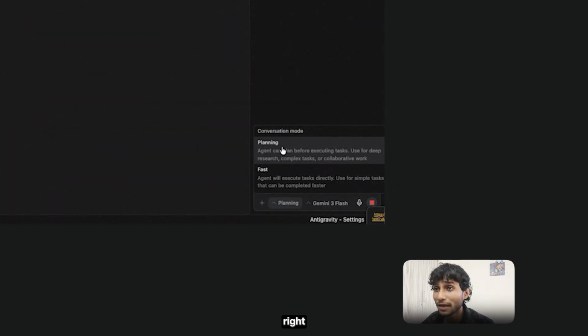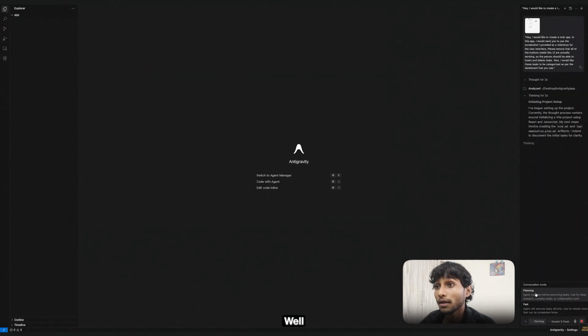It goes step by step, right? You can review it, you can validate whether everything is there or you have to add any modifications or stuff like that, right? In conversation mode, on the other hand, you just go straight into execution. Quick, but sometimes you sacrifice a bit of quality for the speed. Well, we are using planning mode because we want quality output.